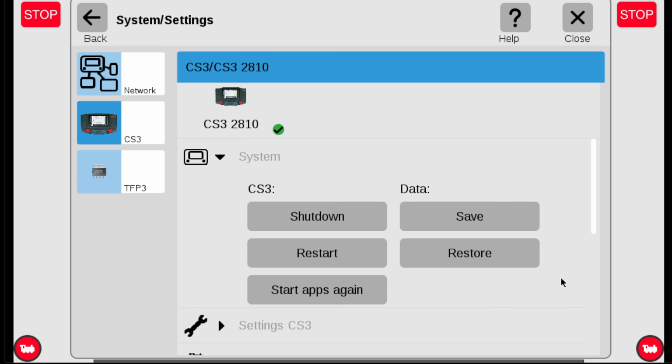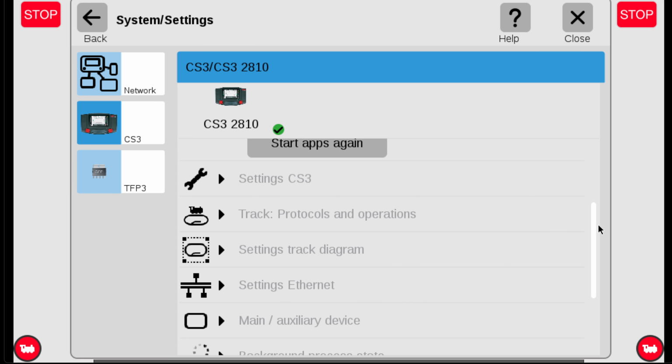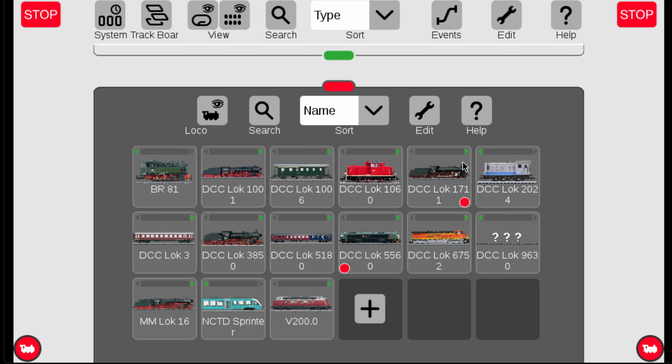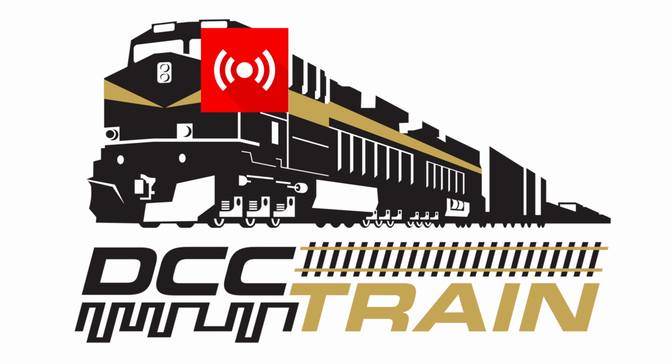Yeah, see? Just needed a restart. The logic behind this: it boots up the first time with defaults, then I reboot it again and it brought my settings back, and it looks like all locomotives are here, everything's cool. All right, good to know.